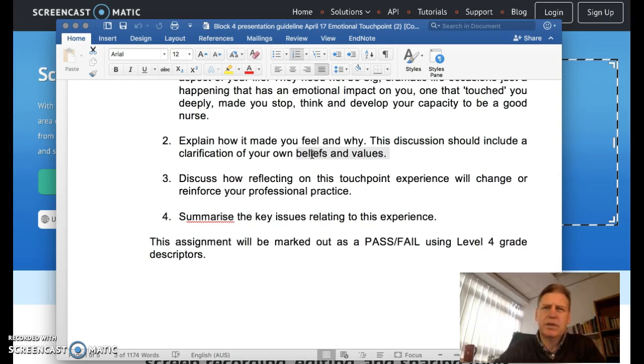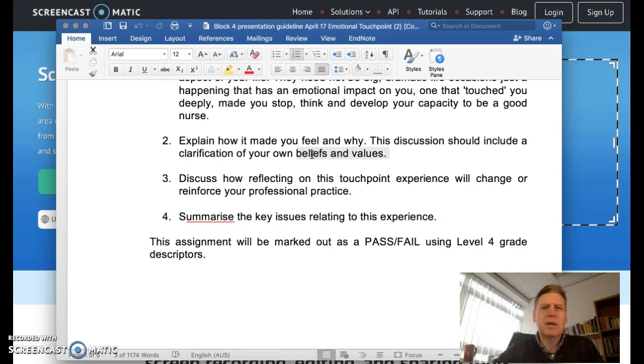Has it really made you think, I always thought that this was such and such, but actually now thinking about it, reflecting on it, and after that experience, I've really had to question those beliefs, question those values. And that can be in a positive way. Hopefully, what you're able to do is reframe some of your pre-existing conditions.